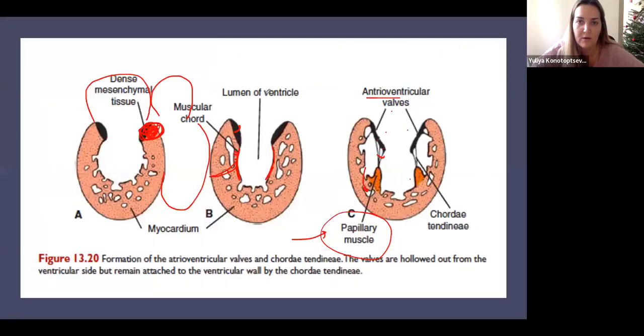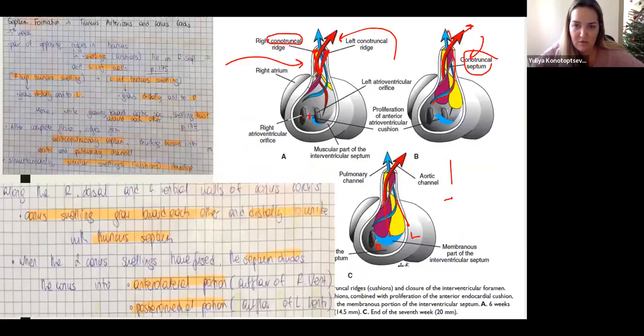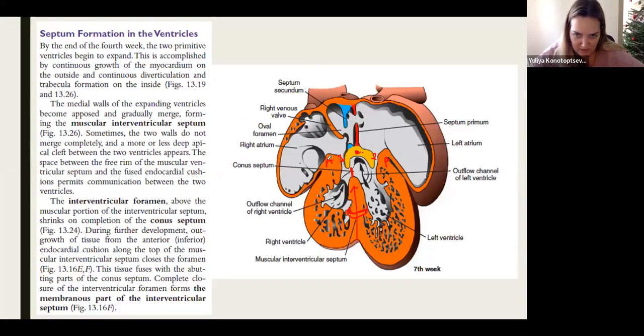So I go back to here. You started with this, which was one atrioventricular canal. The two have fused together, right? So this is the anterior endocardial cushion. This is the posterior endocardial cushion. Now you have two atrioventricular canals. So how can I show this picture here? This is your anterior endocardial cushion. This is your posterior endocardial cushion. And in the yellow color, this is the fusion point. Because of this fusion point, you now have two atrioventricular canals.